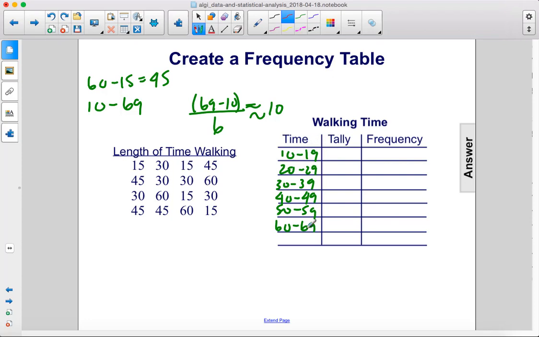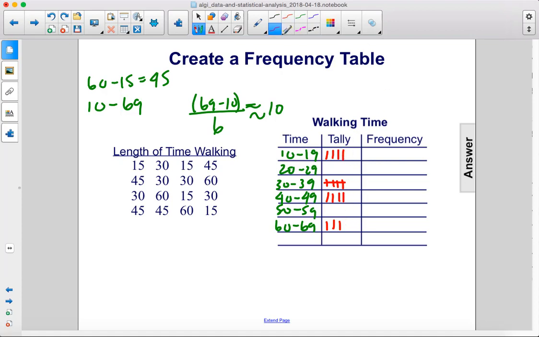Alright, so let's go and figure out our tallies. We have 15, which goes here, 30 goes there, 15, 45, 45, 30, 30, 60, 30, 60, 15, 30, 45, 45, 60, 15.